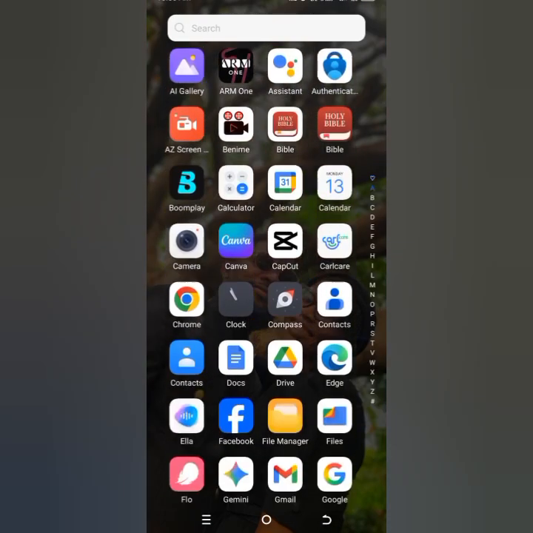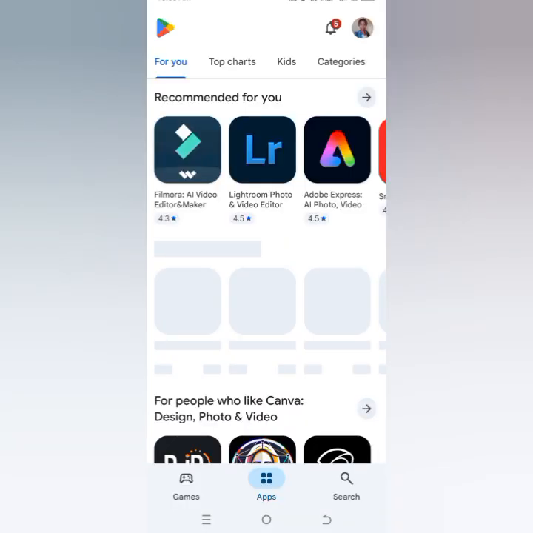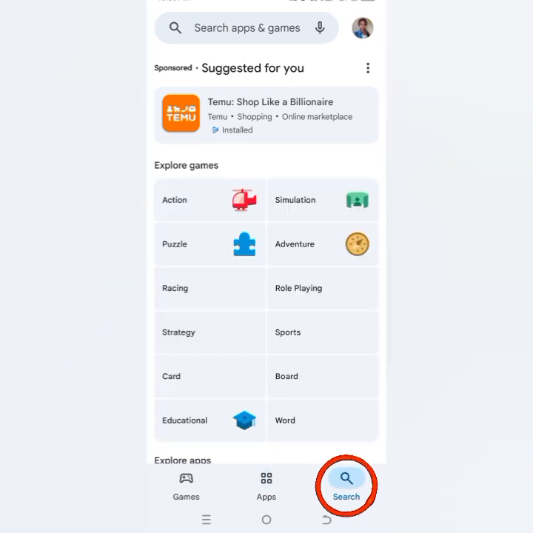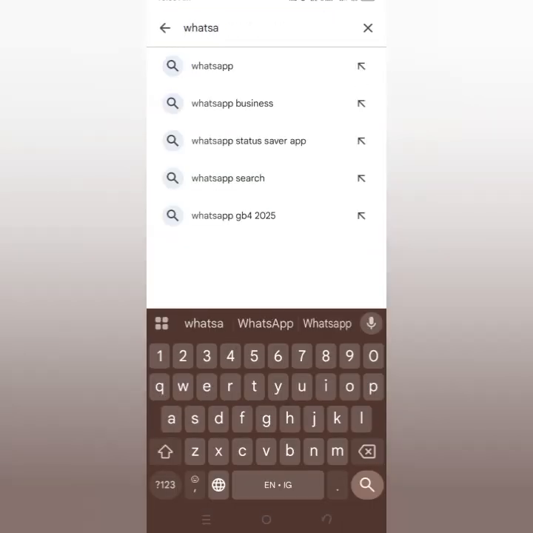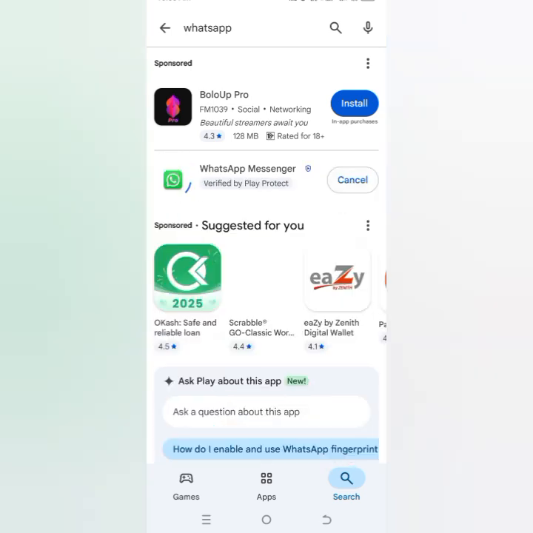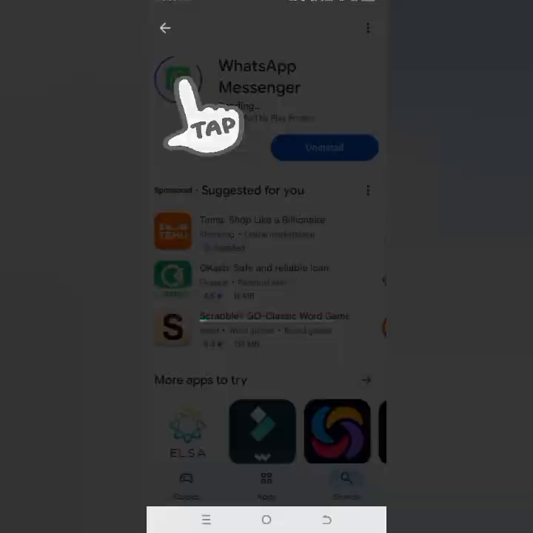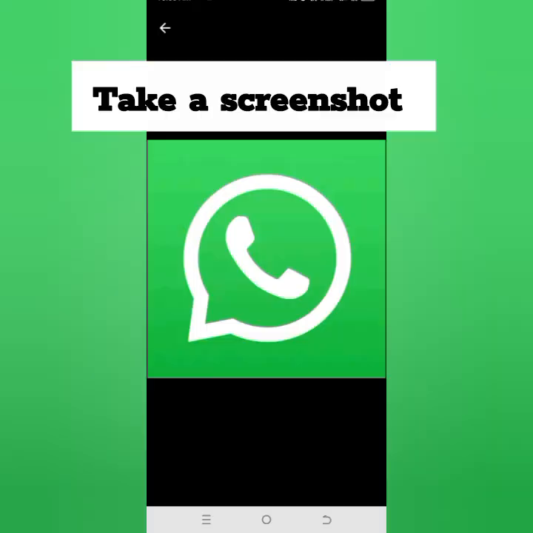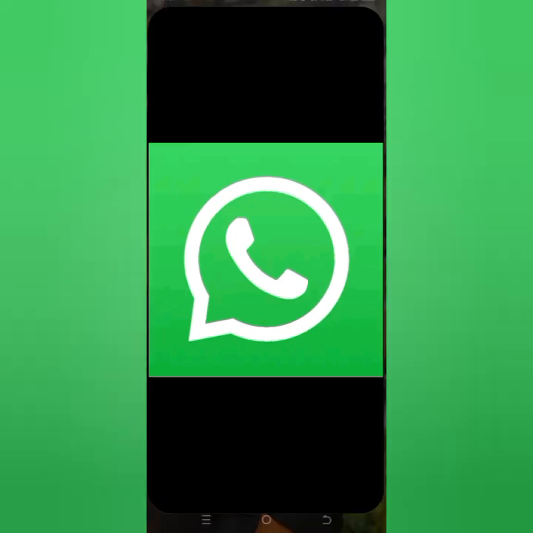I'll go to my Play Store, either Google Play Store or Apple Play Store, whichever you're using. Just open it, go to the search bar, type that particular app, because all legitimate apps are available on the Play Store. Search for it, then tap on the app icon. When you tap on the app icon, tap on it again as it's open here. So just do a screenshot. Like for me, I'll just swipe and there is a screenshot icon on my phone.